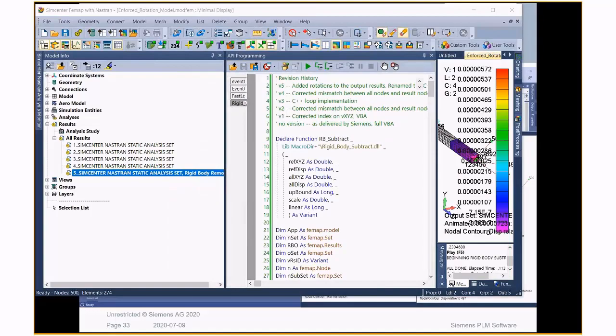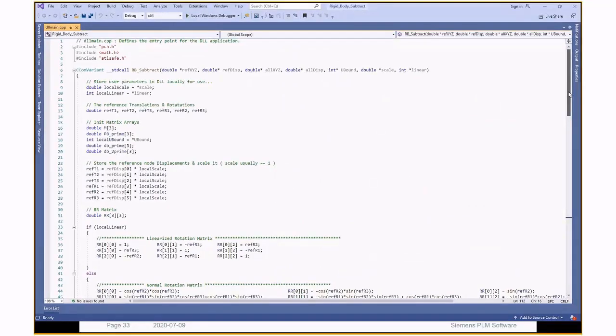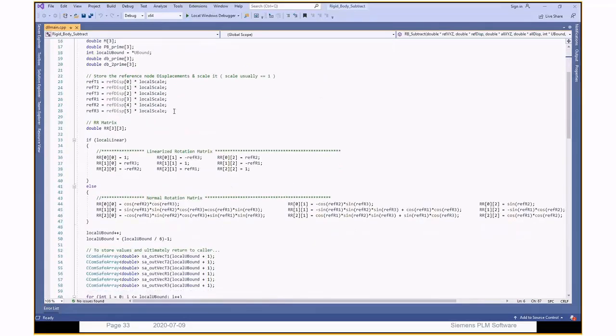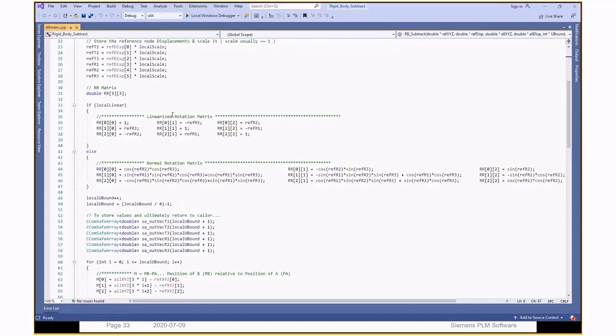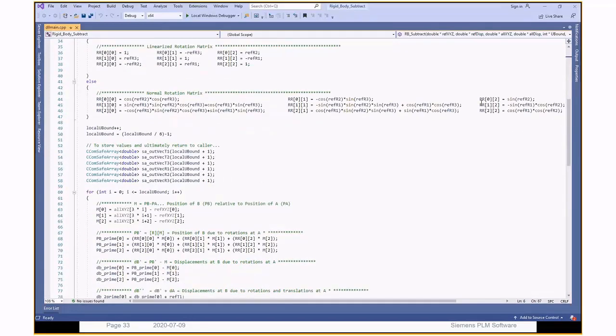So going into the code of what something like that looks like, here's what we have in our presentation. We can see in a similar way, we've given it a pointer to certain arrays in memory that we've gotten through FEMAP. We give it some information that we want to perform, like the upper bound and when to stop. We give it the information like the displacements of the nodes and all the other reference nodes. We can do some scaling based on some of those GUI checkboxes that we saw. Here's where we would do a linear approximation, or here's where we would do a normal approximation.